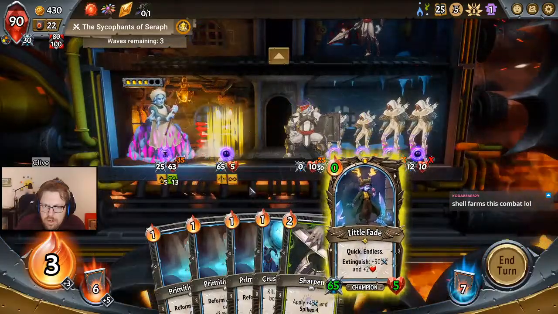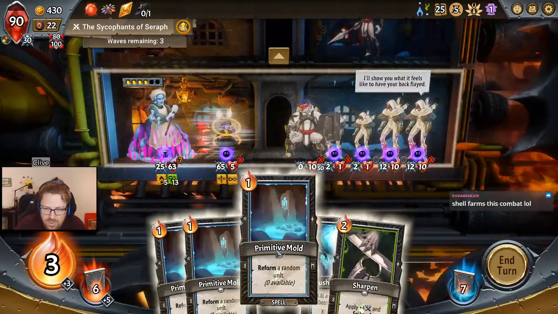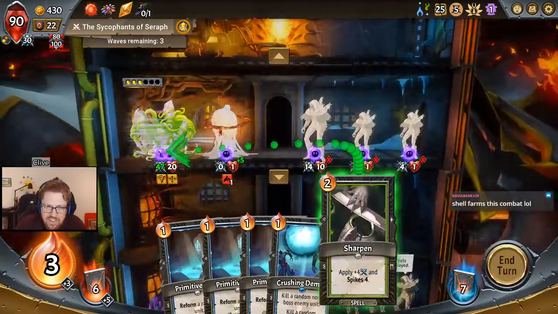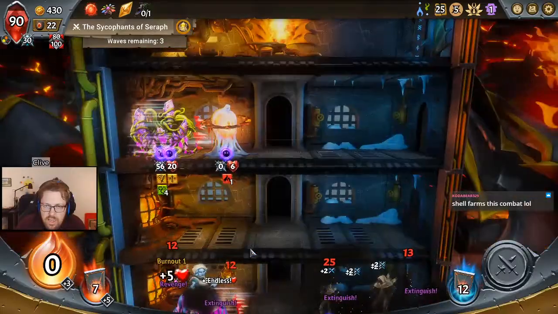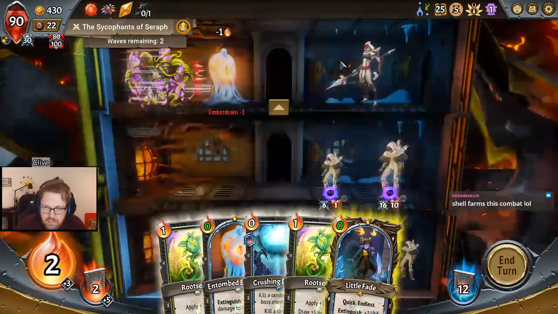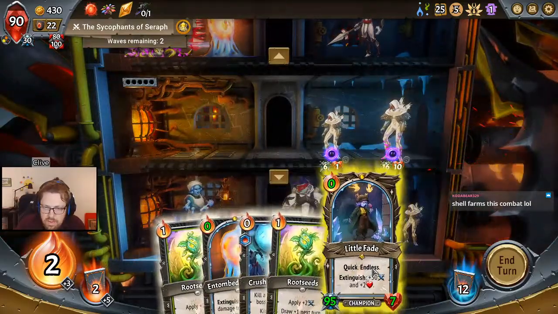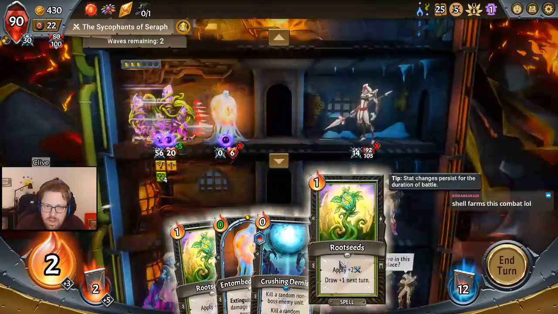We play you here. Yeah, Shell just wrecking like crazy. Give you Sharpen, and we should get a kill on the top layer, top unit. Let's just check. Yeah, fantastic. Then play you here, and just keep growing.